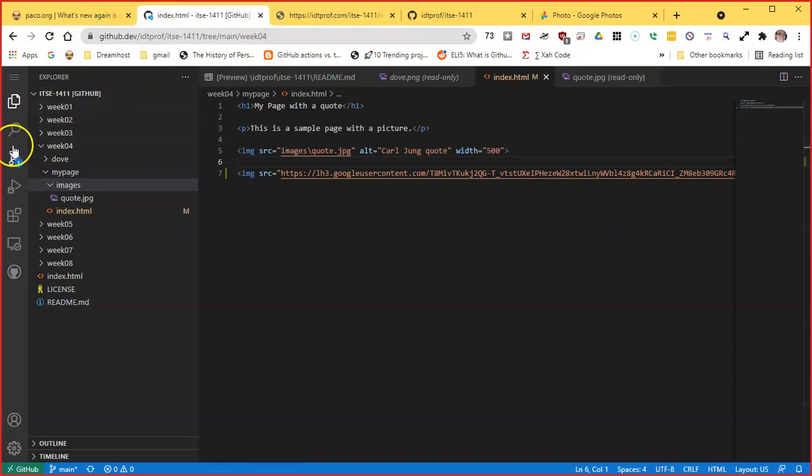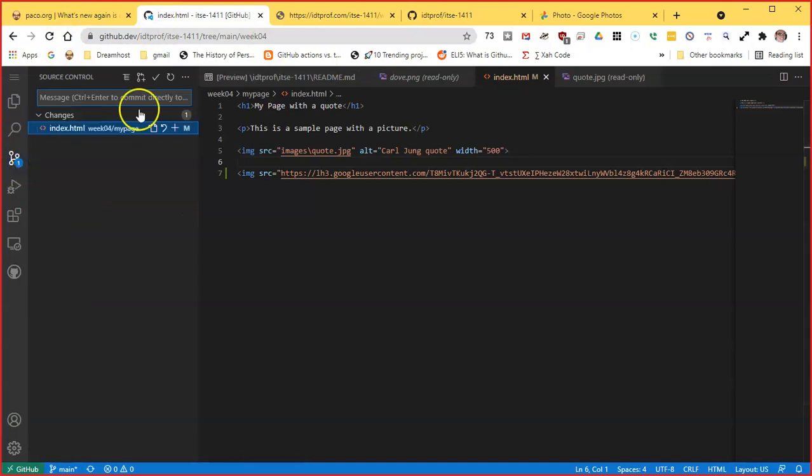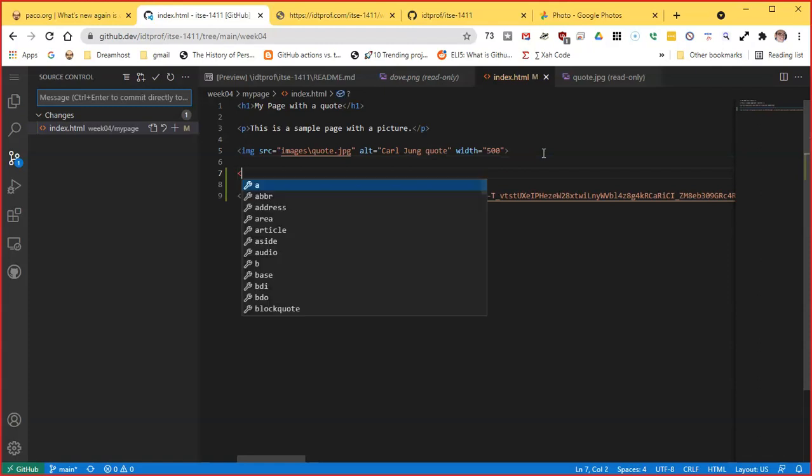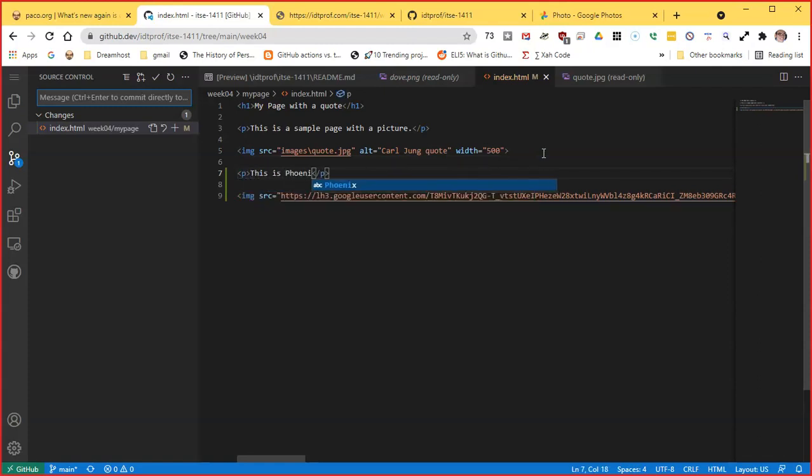And I will now go back to my source control and tell it to accept. Just say add it. Well, I guess I could put in some text above saying this is Phoenix. And now commit. It's asking me to put in a comment.